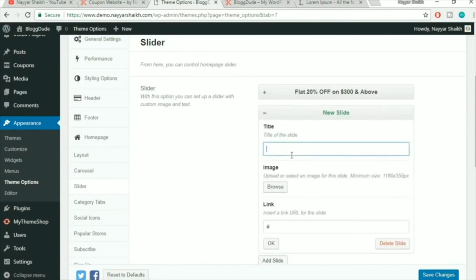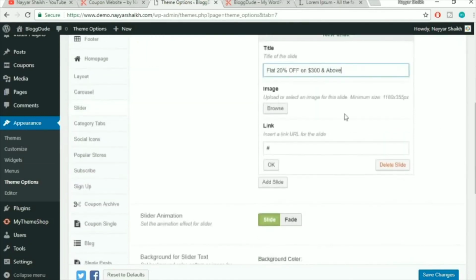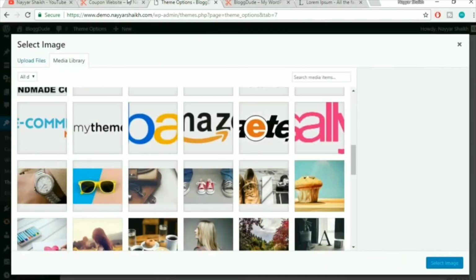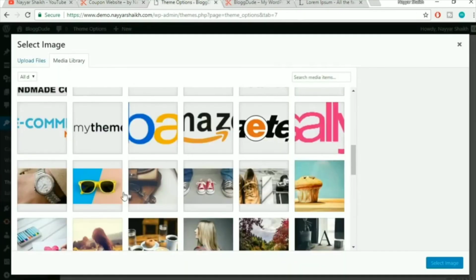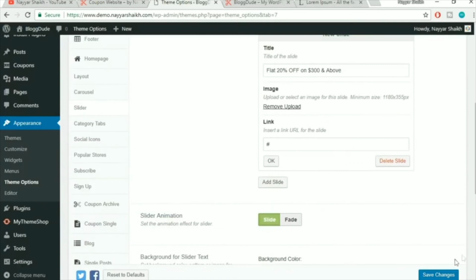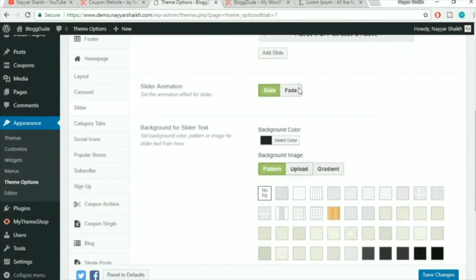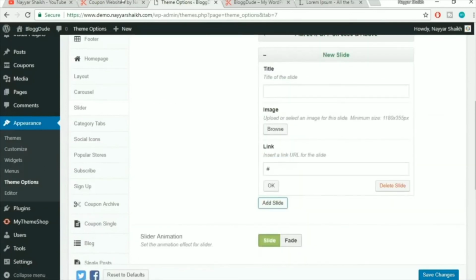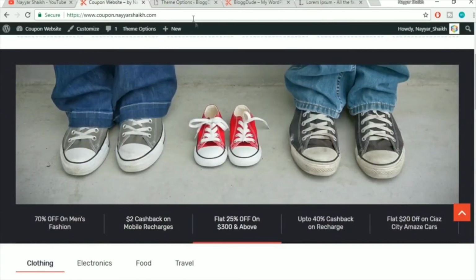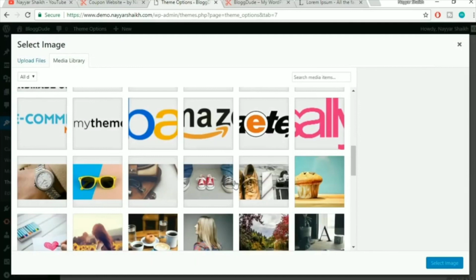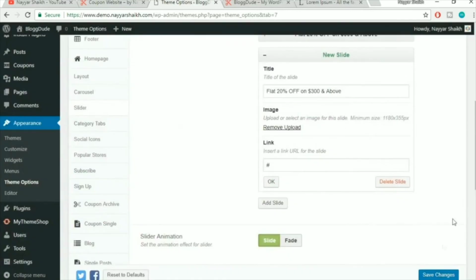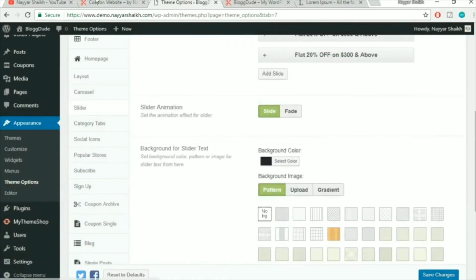Now let's add another slide. Let's put in the same title just to save some time. Click on browse image, and the second one is this bag image. Select this one, click on select image, click on OK, click on add slide again. The third image is the shoes image, so you can put in the title, browse, select this shoe image, click on select image, OK.